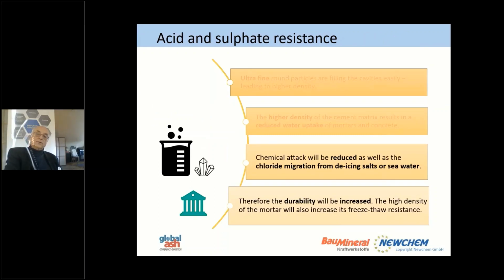If you have no ingress of water in a concrete, then normally the acids or salts or sulfates have a much slower migration, because they all need water to migrate. Therefore, you get a better seawater resistance and a better resistance to de-icing salts, which I will explain a bit later. And the durability will naturally be increased because in the end, what you want is a homogeneous concrete where the binder has about the same strength as the aggregate, which is normally not the case.